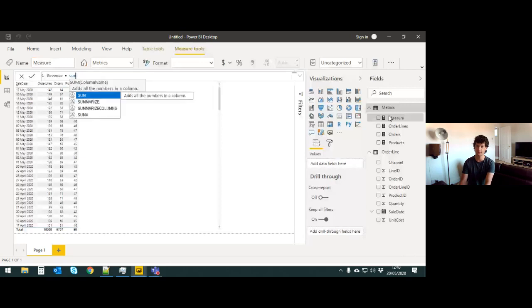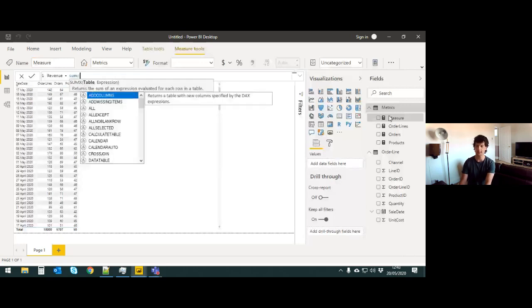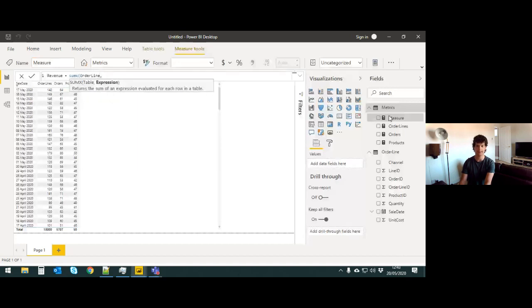So the difference between sum and SUMX is it allows you to write an expression, and it allows you to specify the table you're summing. So we only have one table. We're going to sum the order line table, but instead of just naming one column as you can do in the sum, in SUMX you can reference multiple columns. So we are going to reference quantity times unit cost. So the X functions, SUMX, COUNTX, they evaluate on every single line of the table that's referenced. So this is the order line table. So on every line, it will go through and it will calculate this, and then it will give you the sum across the whole table or across the context you've selected in the report.